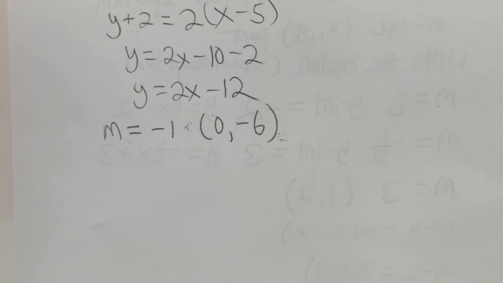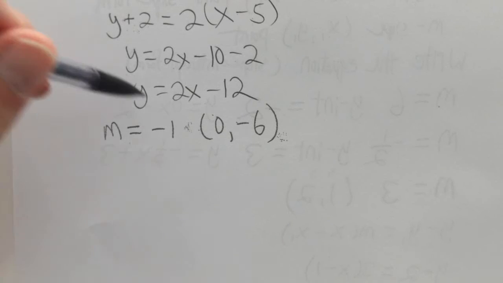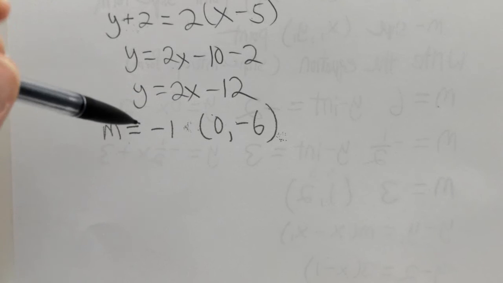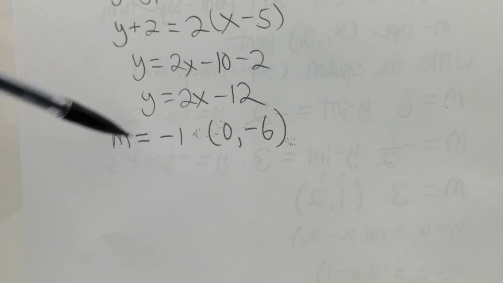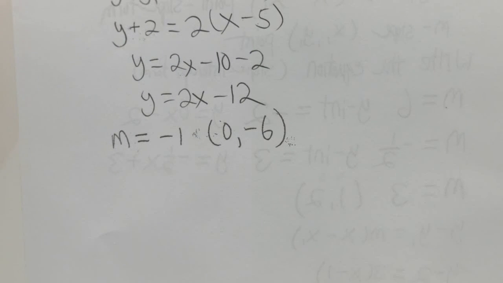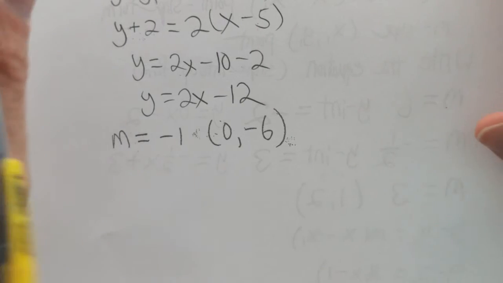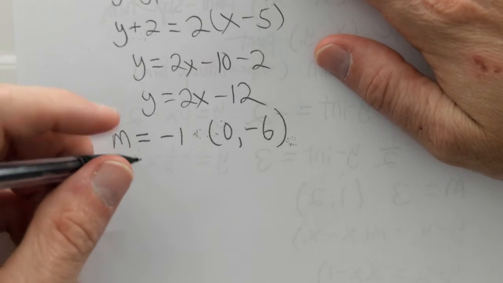Now, in the next lesson, we will get into some problems where they don't just give me a point and the slope. They give me some different things. But for this first lesson on equations of lines, it's just point, slope, point, slope, point, slope. All right? Or slope and y-intercept, which is the easiest one that we did at first. Okay, so point, slope, I'm ready to plug into it. I'm going to go ahead and write the equation out.